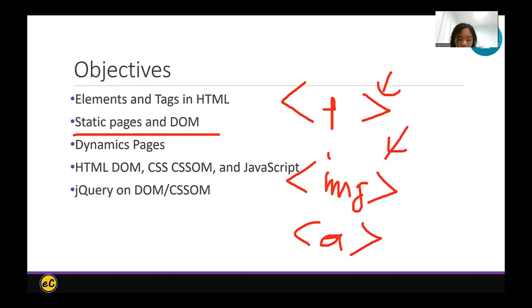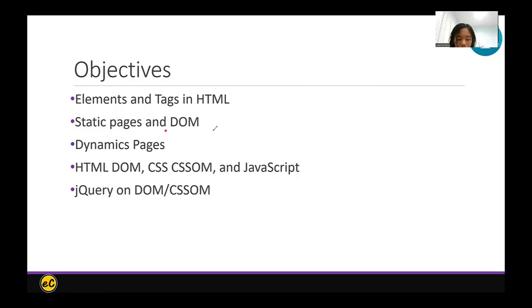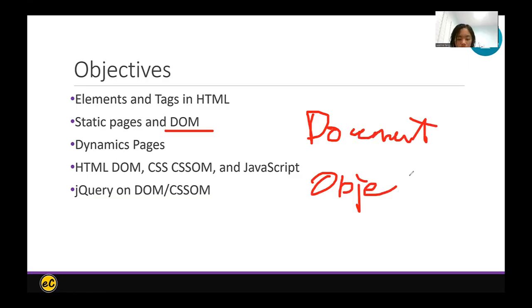So when you create HTML, it is a static page. That means that the content cannot be changed. And then a DOM will be created. This DOM is document object model. A document object model is actually some object in JavaScript.